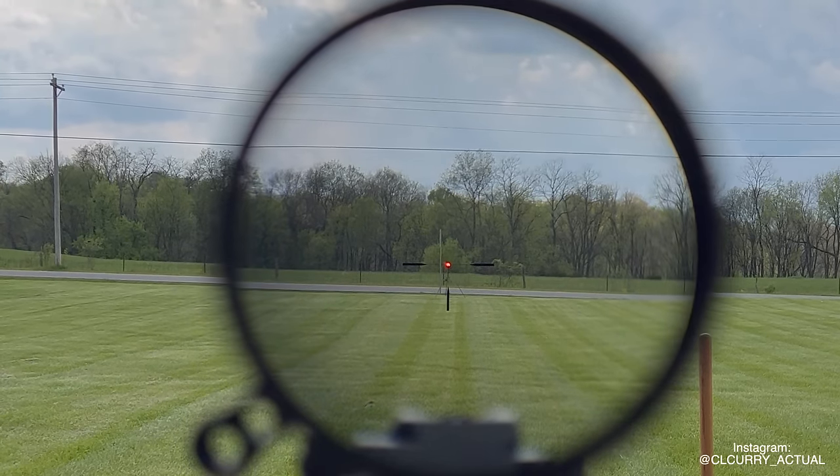The Schmidt Bender Dual CC has 6 mil of elevation hold and 6 mil of windage — these are the most useful. You do have 20 mil of overall windage and elevation holds, however they're a little bit more difficult to use. Next, the Kallus K18i reticle — definitely the most simplistic reticle in the lineup. You simply have 4 mil of windage and 4 mil of elevation. Very straightforward, very minimalist. That leaves us with the final, the Mark 8 CQBSS with the H27 reticle — you have over 20 mil of usable holds in elevation and 5 mil for windage. This reticle is the definition and pinnacle of tactical Christmas tree, giving you absolutely zero shortage of hold.